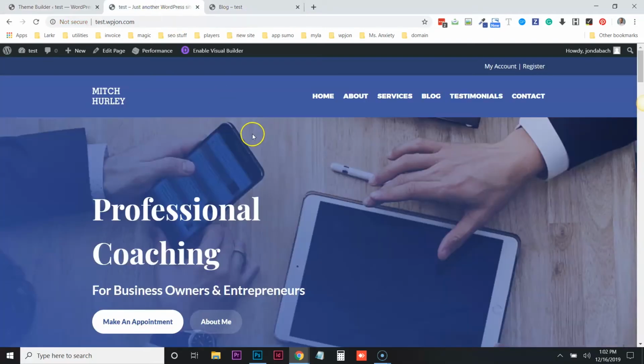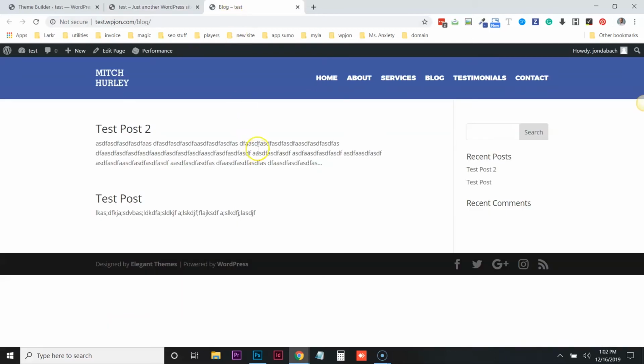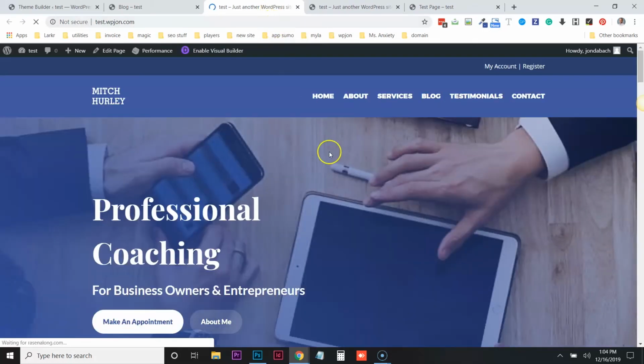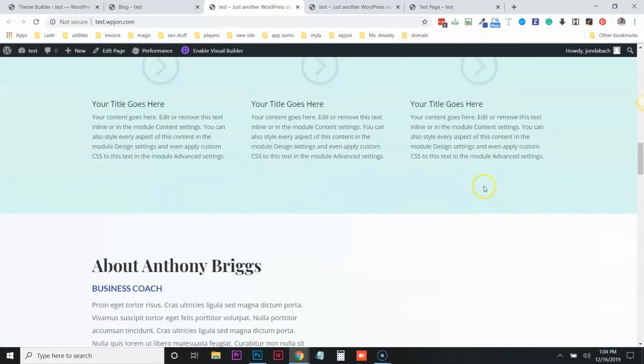And so now you have, this is the home page, and then this is the blog page. So you'll see here now when I refresh the page, it still ends up with nothing on the top. Whereas if I go to the home page now, and even though I've updated everything, if I go to the home page, it should show that extra bar at the top. And that's how you set a custom header that can be changed from template to template or page to page as needed. It's the same thing for the footer.